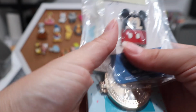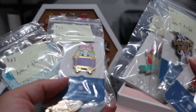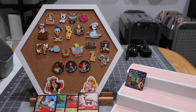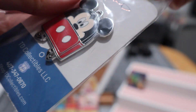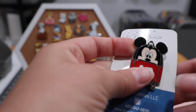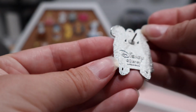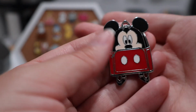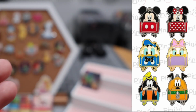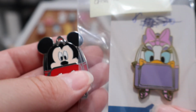Ooh, we have Dalmatians. We have backpacks. I love that they put the pins in bags to keep them protected. We have a Characters on Parade pin as well. This was a really fun show to hop into. We have the Mickey Mouse backpack. It looks kind of like a Loungefly backpack, and it is just darn cute. Really like this set, and I hadn't collected any pins in this set, but as luck would have it, I was able to find 2 from TD Collectibles in the same show.